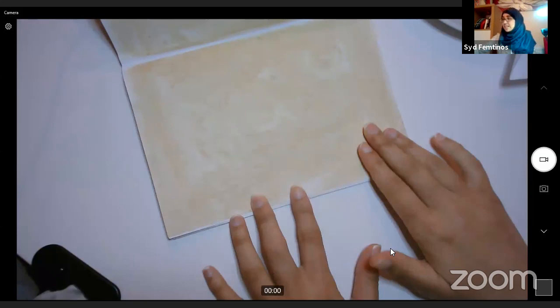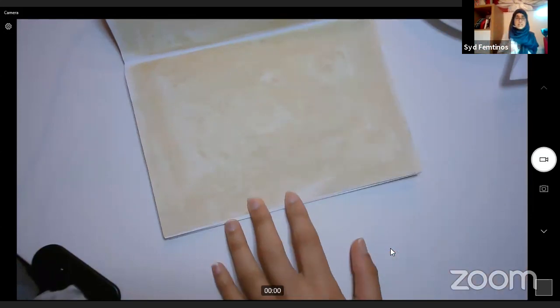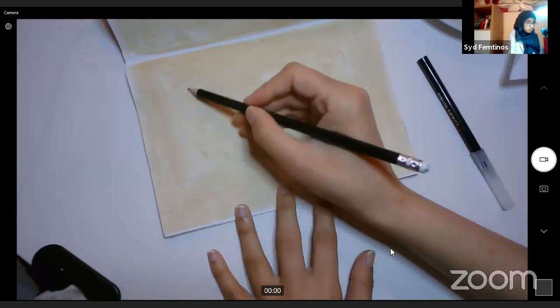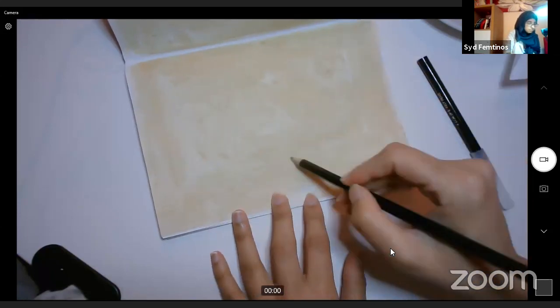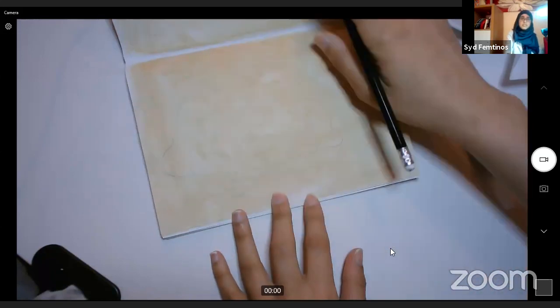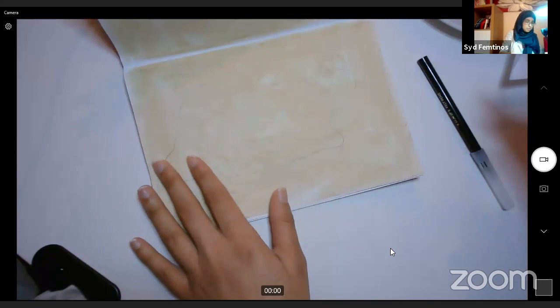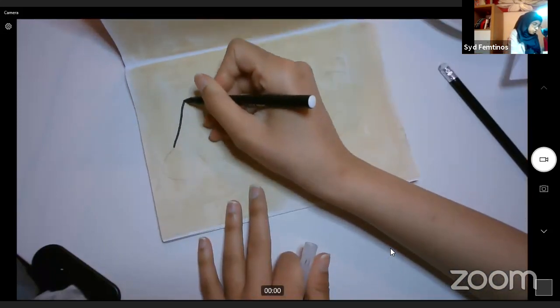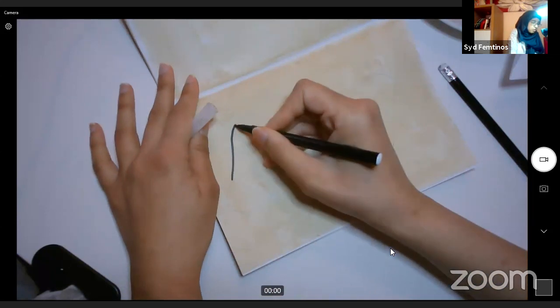So first thing is you need to grab a black felt tip pen. Let's start off with a pencil first. So you create a squiggly line, squiggly blob all across your piece of paper. Can you see that? So I've done that. I'm going to go over it in a felt tip pen now and make sure it's joined up on the edges.